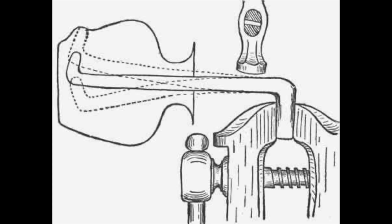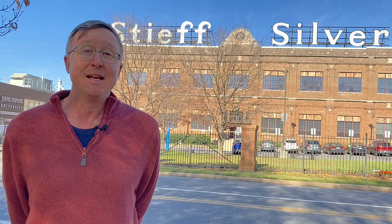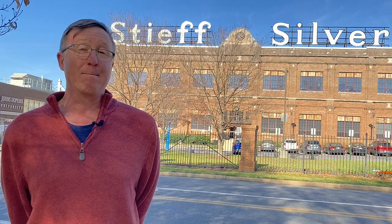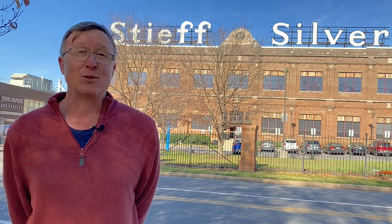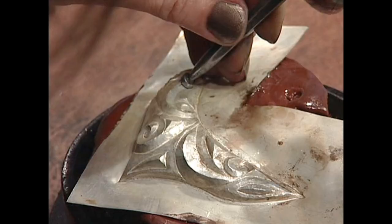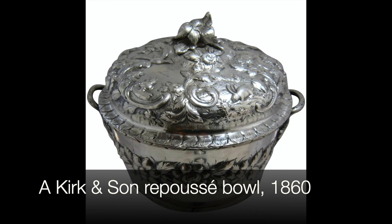You give your snarling iron a whack with a hammer and it vibrates. As it's vibrating, you take your bowl and move it around so that little ball on the end moves around and follows the pattern you've drawn on the inside. On the outside of the bowl, that creates little bumps — I think it's called bumping out. Once you're done bumping out your pattern, you fill your bowl with pitch, which is kind of like a gooey tar substance, and that gives the thin silver a little more heft. Then, after years of apprenticeship and practice, you work with a variety of chisels and hammers and turn those little bumps into your rose, or your scroll, and you come out — if you're good — with a fantastic silver bowl that's got a lot of ornamentation on it.